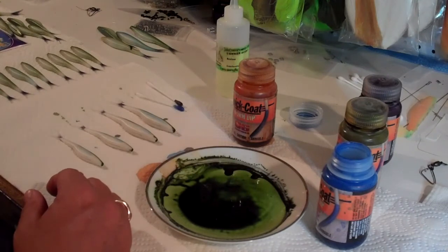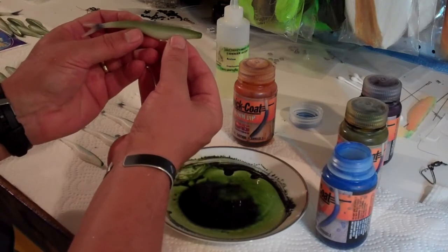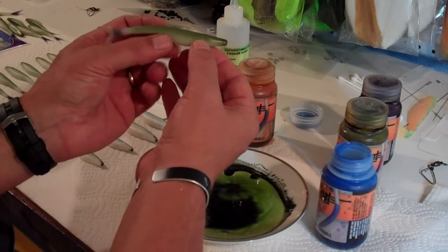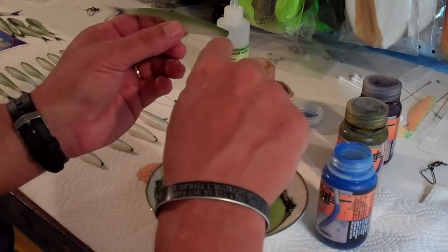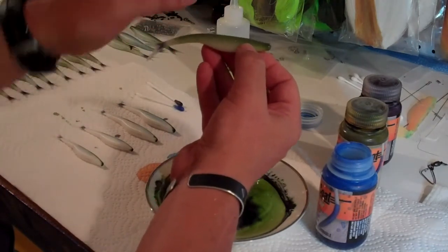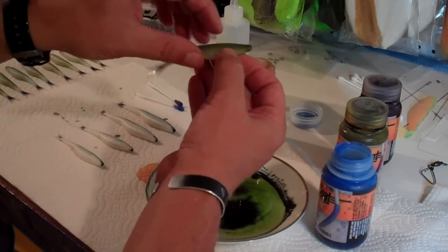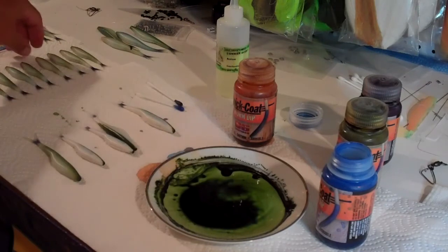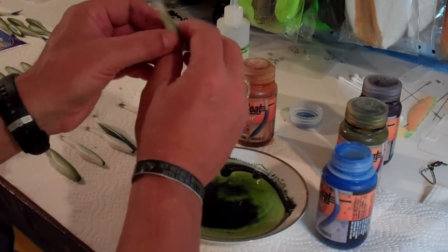About 48 hours later, this is what you end up with. What happens is the color works its way down into the plastic. The benefit of having that color do that — rather than just a two-colored worm — is that with two-colored worms and minnows you have a very defined line between the colors. Whereas when you use dip coloring, the color line is more subtle; the colors have kind of bled into the white plastic so you get a subtle transition between colors, more so than you would with two-part injecting. That's what I like about these dip colored baits — the color just kind of blends into the plastic and it gets real subtle.